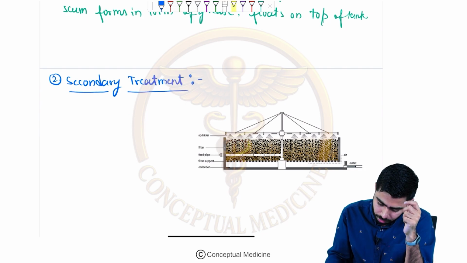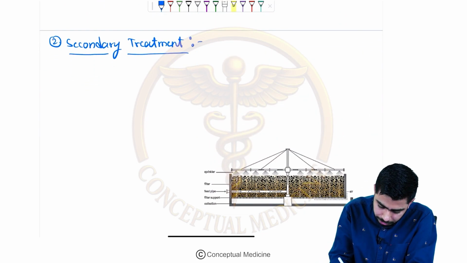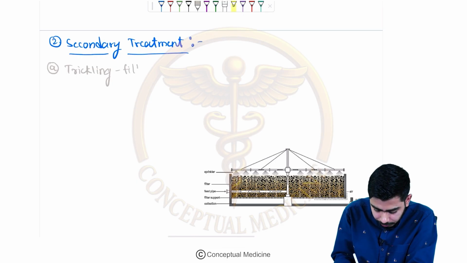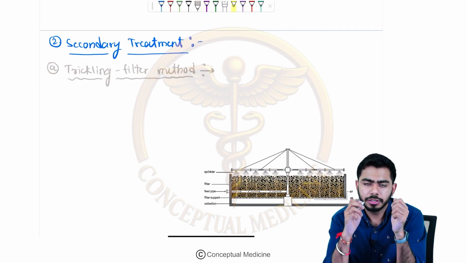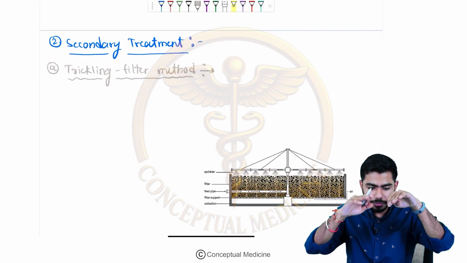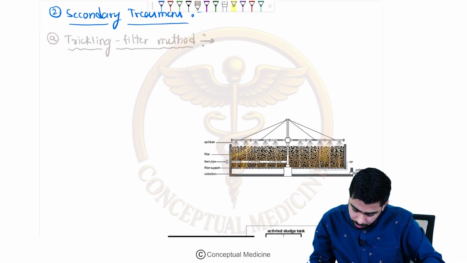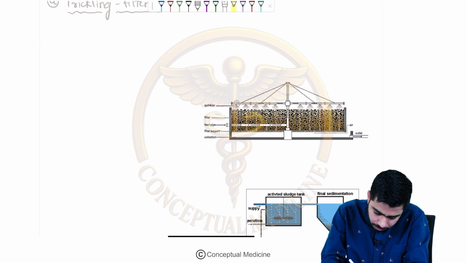So first of all, let me talk about the trickling filter method, right? A over here, which I'm going to talk about, is the trickling filter method. So what is basically this trickling filter method? In the trickling filter method, what is happening, we are having a bed of crushed stones, right? You can see this is the trickling filter method. Here we are seeing that the sprinklers are present over here, right?